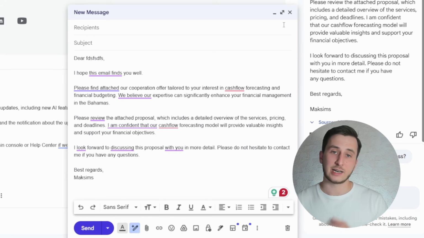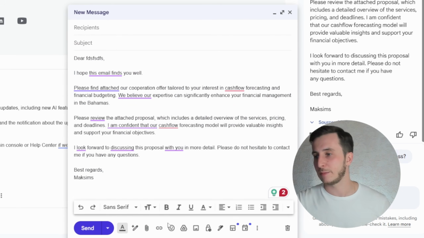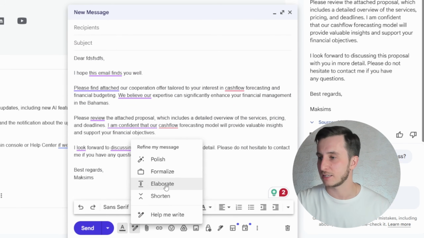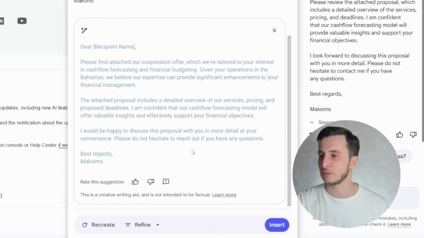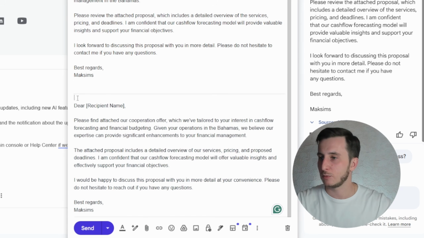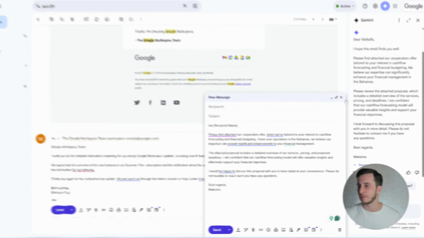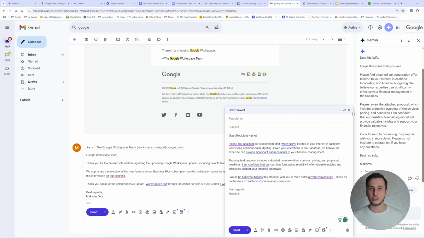But that's pretty nice. Again, I can reference the document, and it will draft an email for me. And here I can go and say, let's actually polish that email. Okay, and now it will regenerate. We're going to insert that and we need to erase the previous one. Okay, so that's how it works. And in Gmail, again, it's pretty nice that you can have all the long email threads summarized with AI for you real quick, and you can pretty much pre-generate the responses so that you don't need to write them manually by hand.